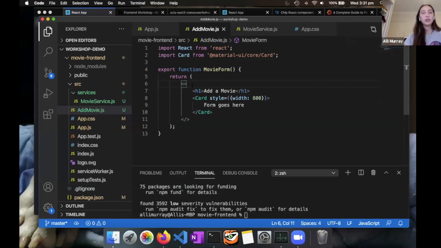But you can really use anything, like a div, or I think React.fragment will still work. But as long as you're just returning one tag.